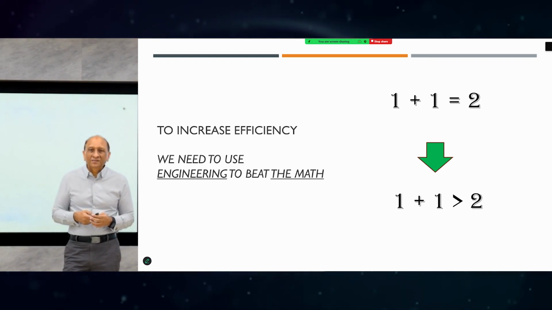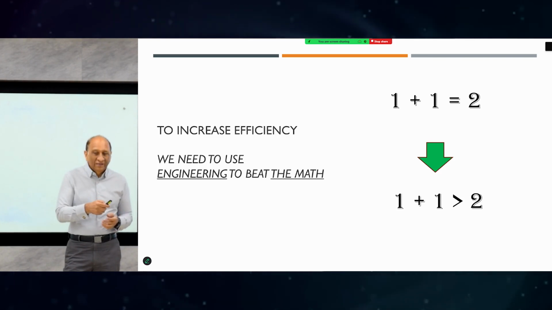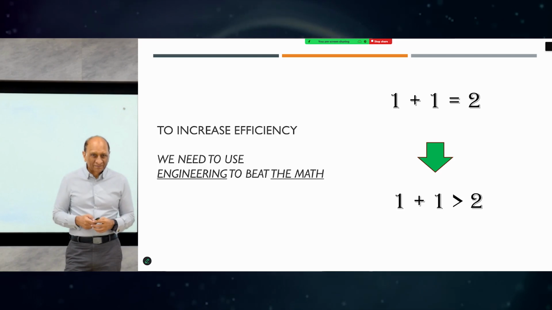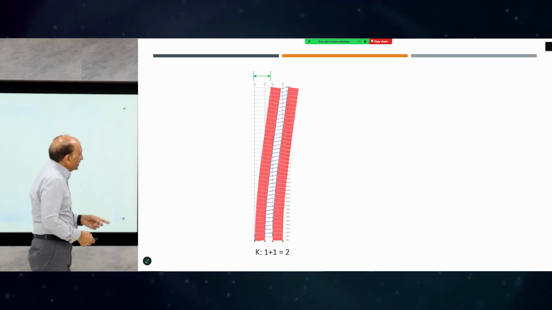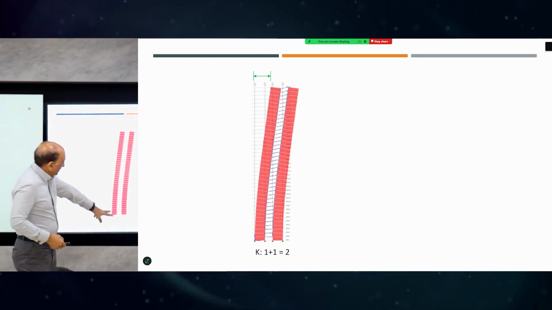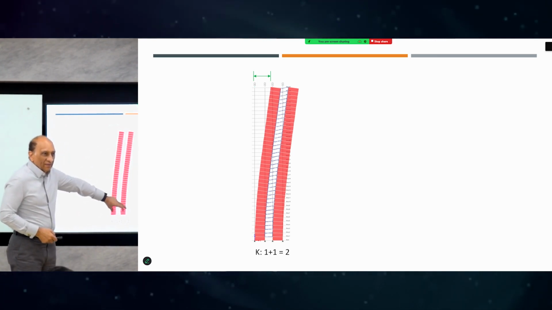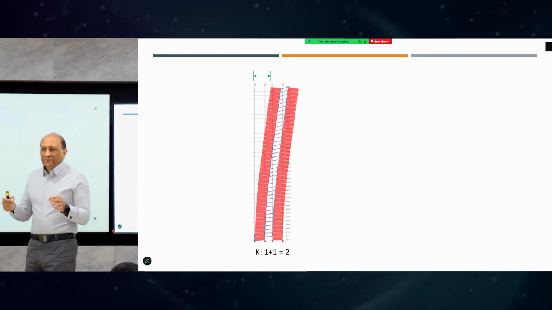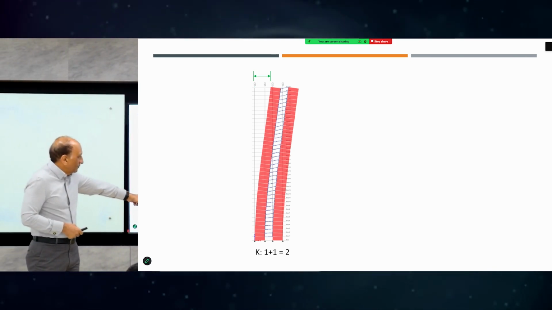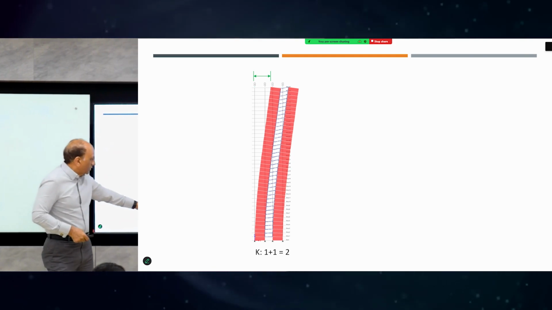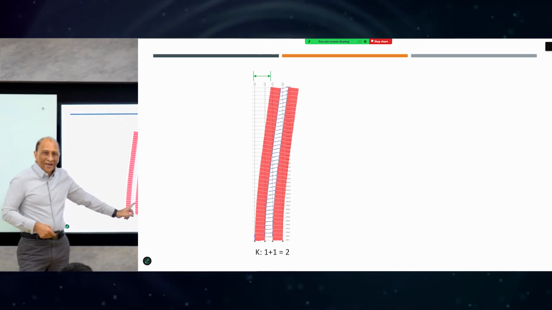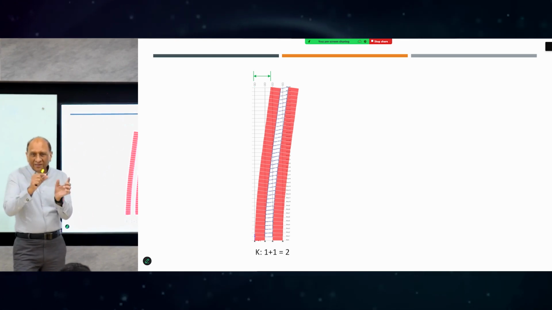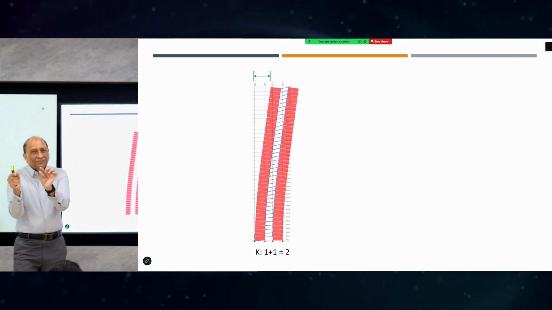So it works in the same way. So we have to be innovative in adding things together. How does that work? For example, if I have two walls here and I just connect them by links, then the stiffness will be 1 plus 1 equal to 2. Stiffness of this column and this wall add together, total stiffness will be equal to 2, because each of them is bending independently at the same time.